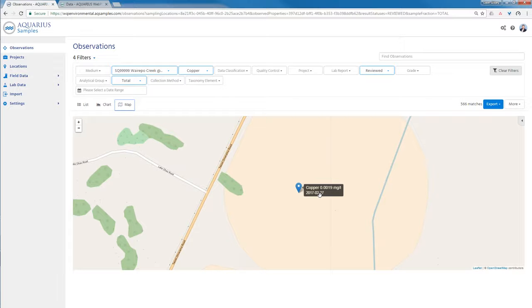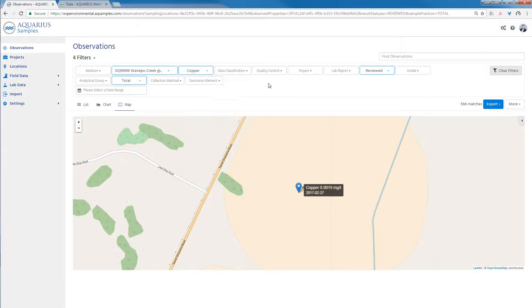So with that, Tim, real quick, Dave, we had a question about the individual parameters that came in, and they were wondering, can they be modified, or are those kind of set in stone? Completely. Each one of these observed properties here can be added by the AQUARIUS Samples administrator. So anybody at your organization can set up this list. There's a list that comes with AQUARIUS Samples, but certainly you can create those observed properties on your own, as well as analysis methods and so forth. There's a whole section in settings where you can get to those observed properties for sure.